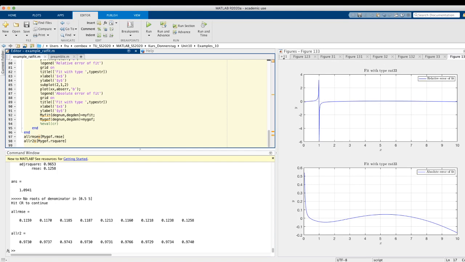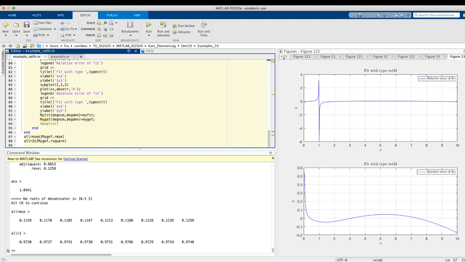Now we can compare the fits in the command window. You see that the RMSE is almost identical across all fits. It even increases with higher degrees. And the R², which should be as close to 1 as possible, is almost identical too. It's about 0.973 or 974 in most cases.